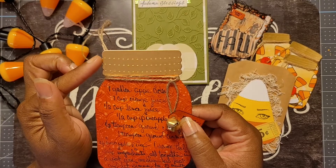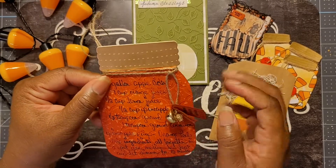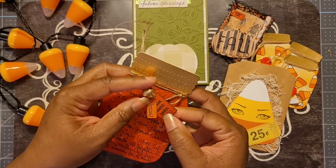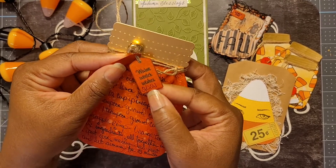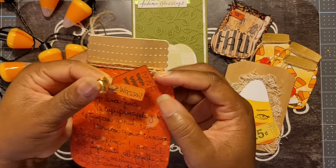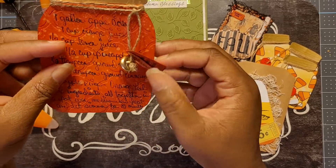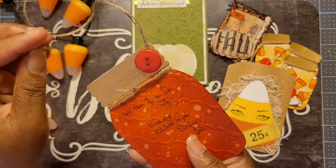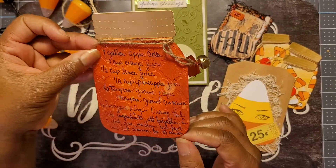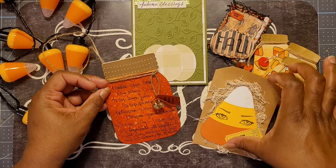Then I took some gold foil paper and cut the lid out, adhered it at the top — I love the detail of this lid. I adhered some twine and made two tiny tags: 'Warm Winter Wishes' with 2021. I inked those, let them dry, stamped the sentiment, and on the small tag I wrote the recipe — wassail is a warm drink in the winter time. I put a bell there, and on the back here's my hanging element with a button. I really love the way these mason jars turned out and enjoyed the whole process.